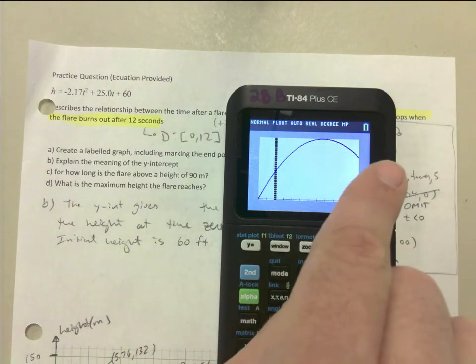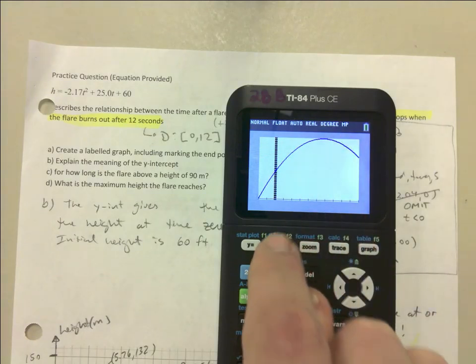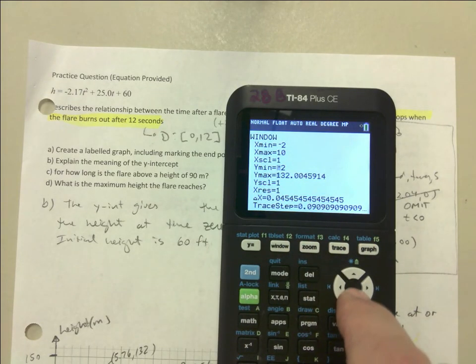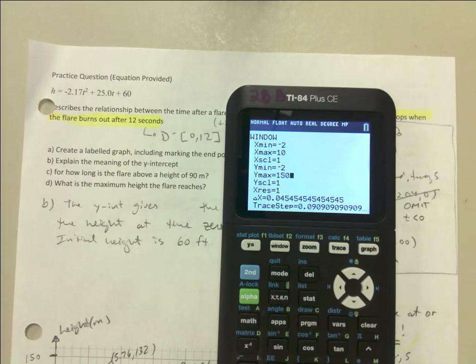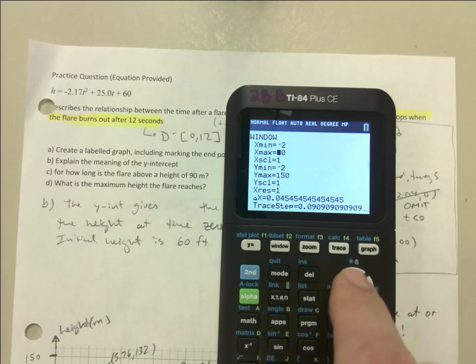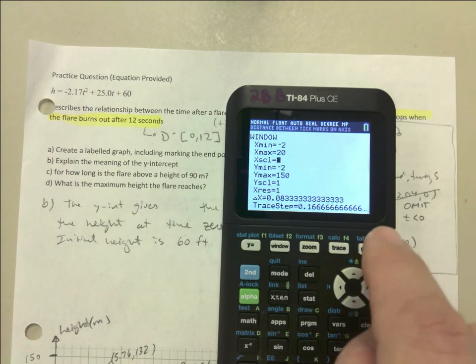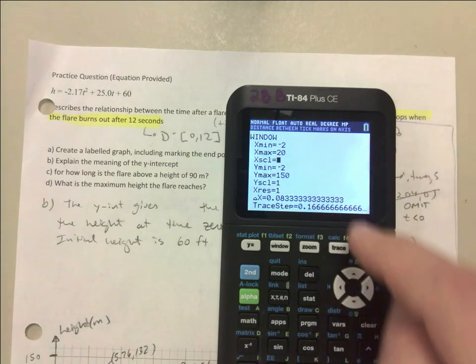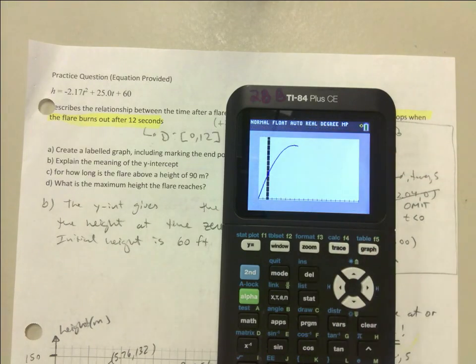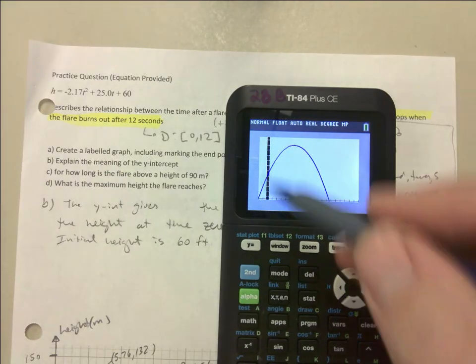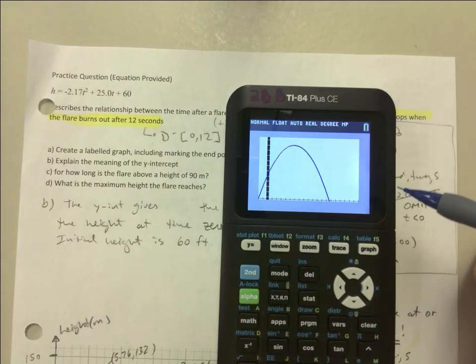I still need to chase it to the right, and I need to go up a little bit, so I'm just going to do that. Y max is 150, let's say, and my x max, what do you think, double it? Double what it is right now. Let's try 20. So this is what I have on my window, and that's much better. So that's kind of what I'm hoping. That part, we've got that figured out, okay?